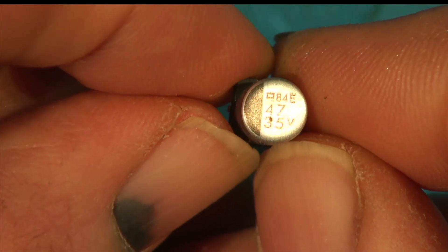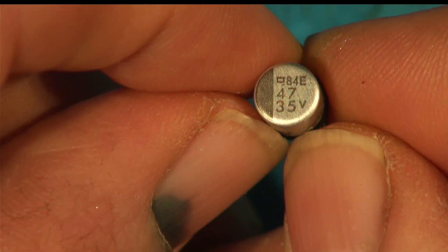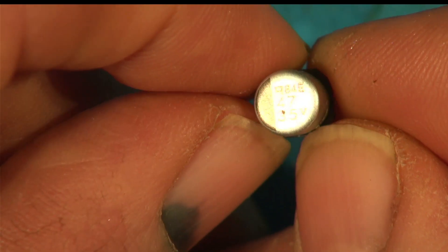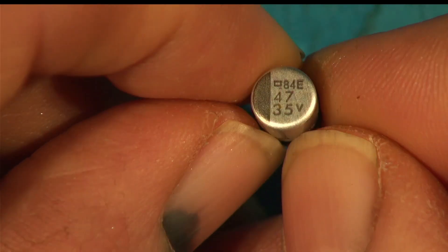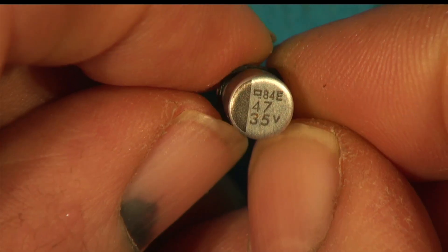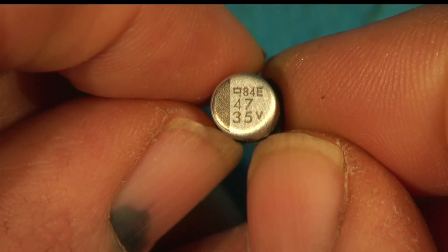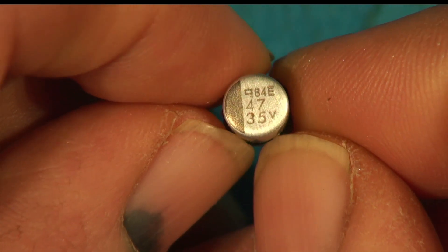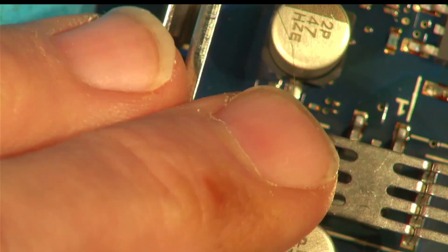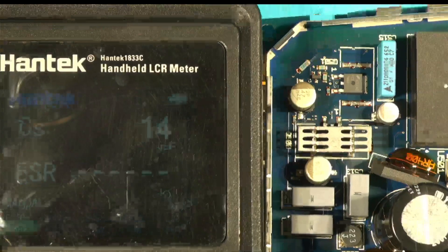There are things these capacitors don't like. They don't like low voltages - if you've got a 35-volt capacitor being subjected to only three or four volts, it's not sufficient to maintain the polarization and the capacitor will lose its capacitance. They also don't like AC ripple current, like when used as reactive droppers or impedance in power supplies to drop current. And sometimes they're just crap. It's usually in one or two specific places they fail, and you often can't check them in-circuit unless you have a really decent capacitance tester.